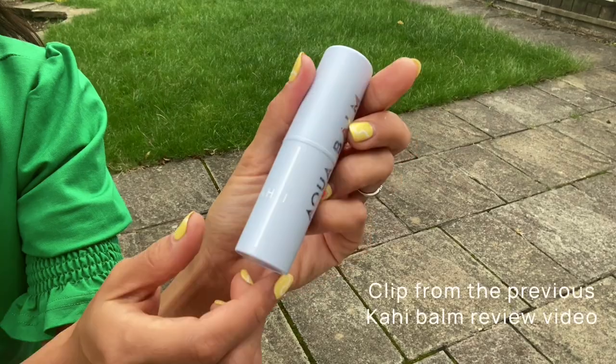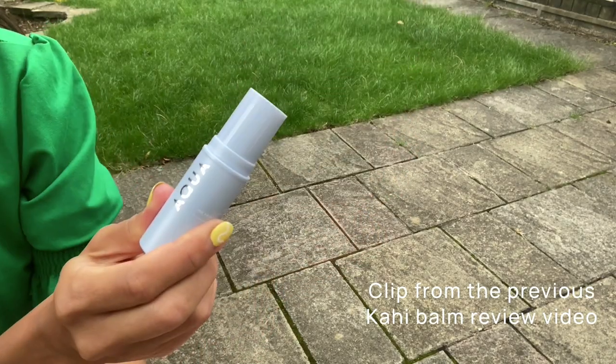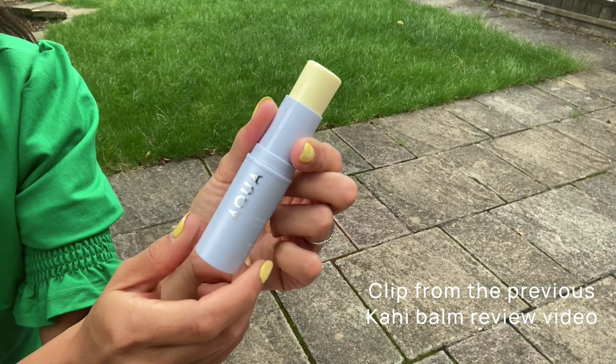Next, the Kahi Aqua Balm. This contains Jeju origin oil and salmon collagen. It is designed for moisturizing dry skin and for anti-aging. This is basically like the viral pink Kahi Wrinkle Bounce Multi Balm but with SPF in it, so it sounds really desirable. I've already done an in-depth review of these two products, so you can check that out. The Aqua Balm is really easy to use, really lightweight, and easy to just pop into your bag. It doesn't smudge your makeup and gives a slight glowing finish. However, personally, I don't find this hydrating enough — for me, I don't think it does justice to its name 'Aqua.'